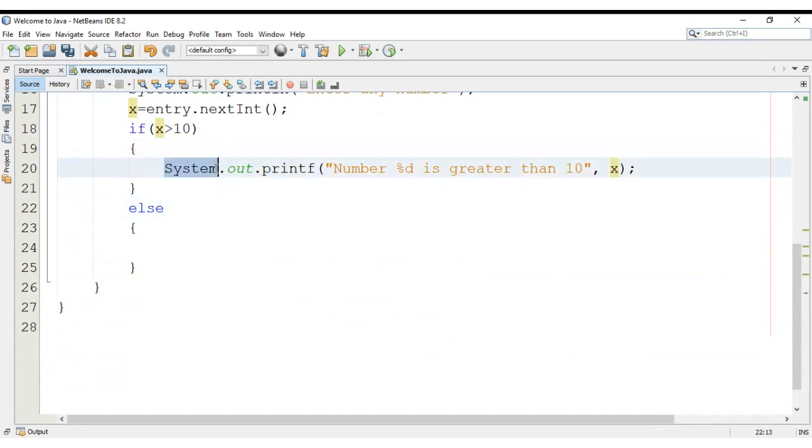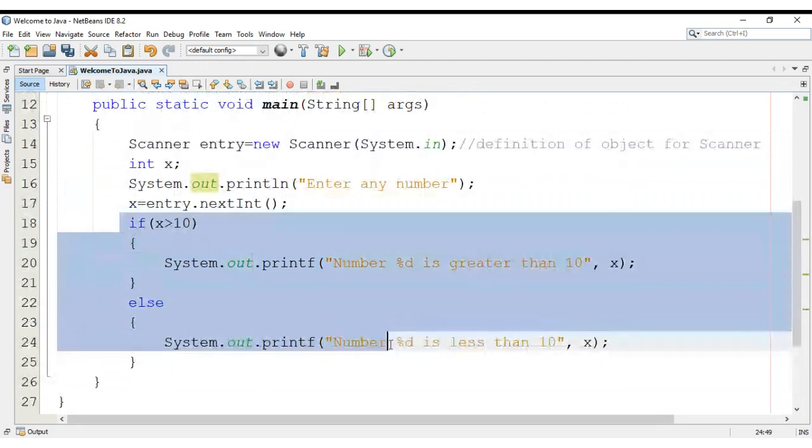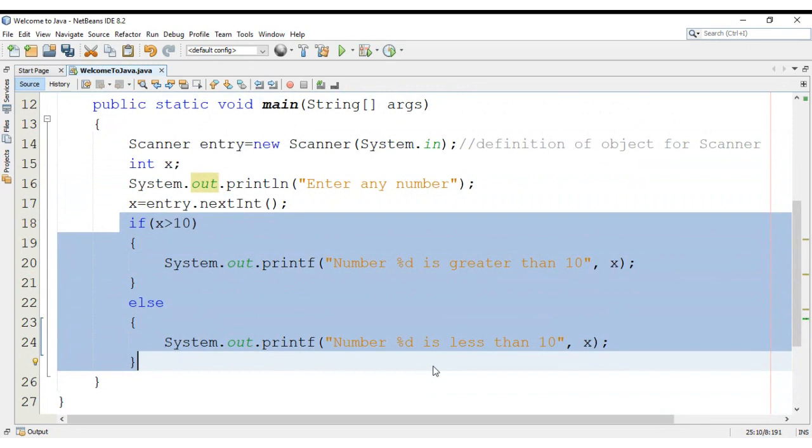Okay, I'm going to copy this code here. Here we're going to say less. Now I want you to see this. This is if else, this is how if else looks. If condition, action.